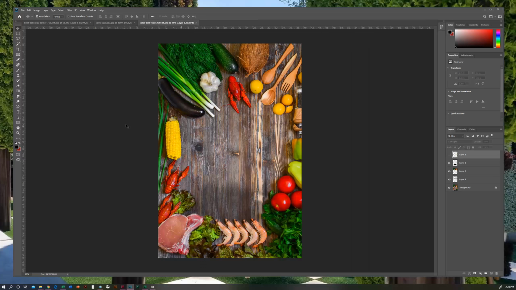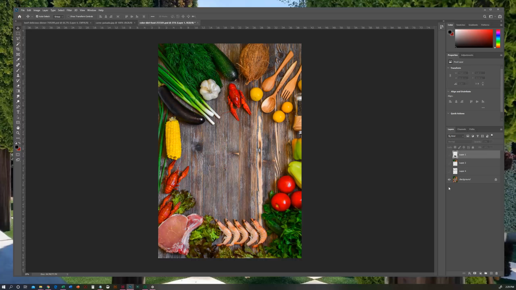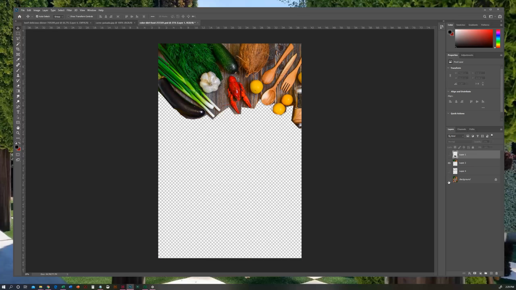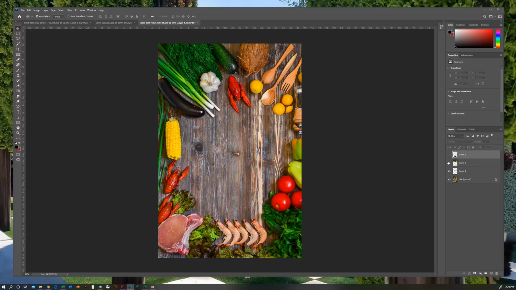Let's see, this is my background. Again, I've got something turned off, so we can delete that. You can see how I made this file was the picture I gave you guys. And then I moved up. I needed more height on the board, so I moved up the top of the picture like that. And then I used the stamp tool and made a little bit more wood. And then I darkened the bottom of it where I have some text. So that is how this file turned out.